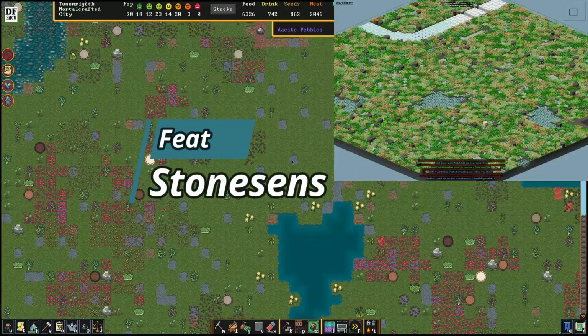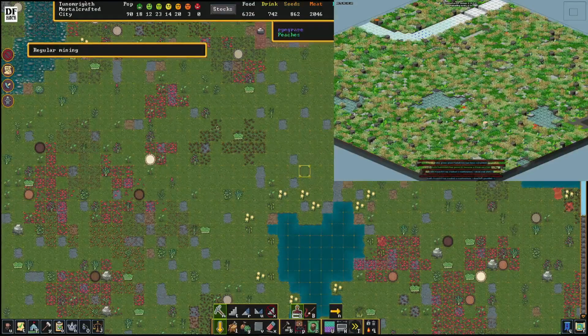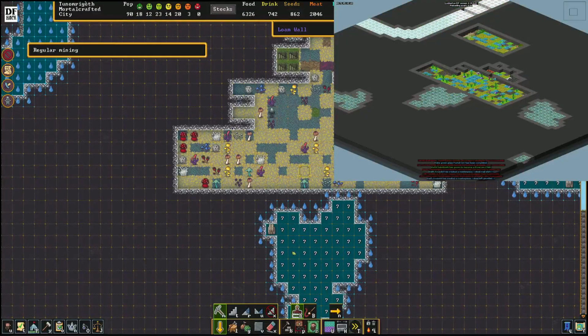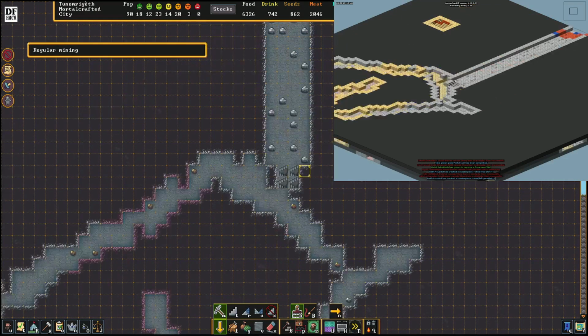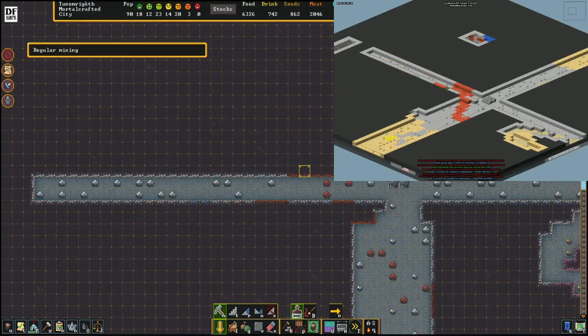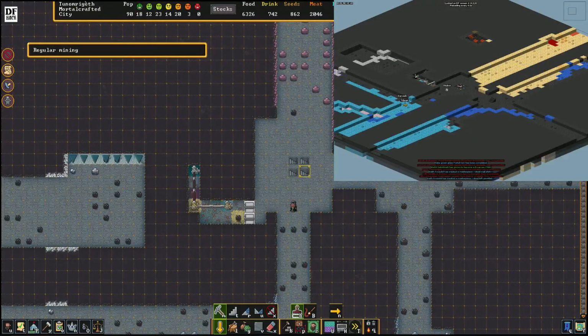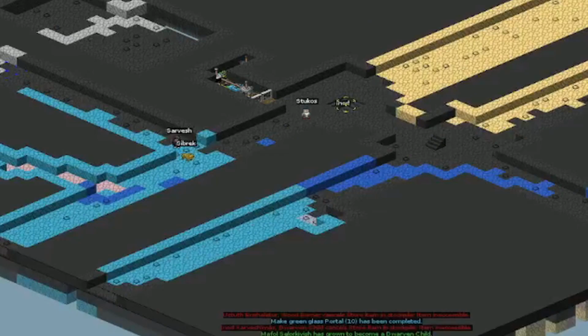Stonesense is done just by running the stonesense command in the GUI. And what this is going to show you is an isometric representation of your map. So you'll see here as I scroll down, you can see on the top right how things are changing as I move around. And I can see stuff like what the cavern floor is made out of. If I scroll down to where there's people, you can maybe make out just a little bit. We can see over here the tops of some screw pumps.